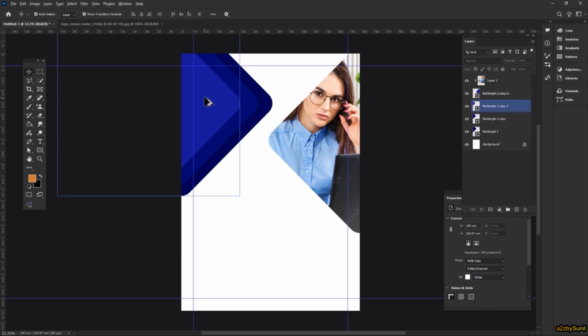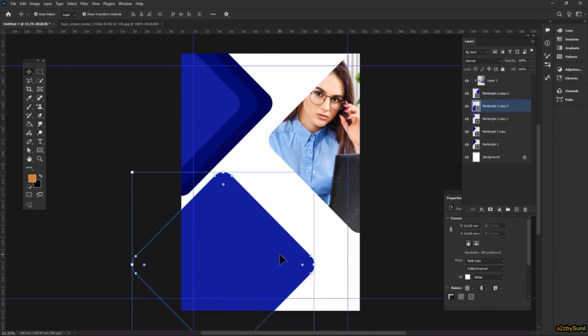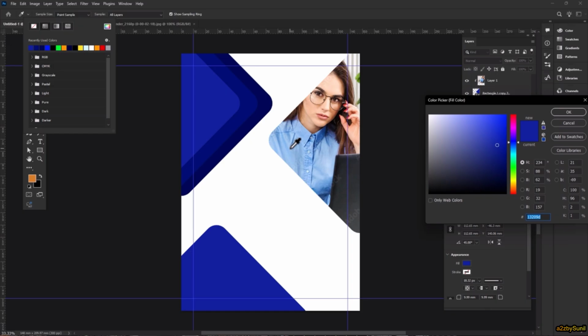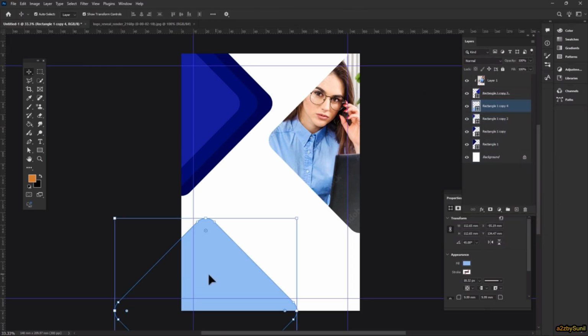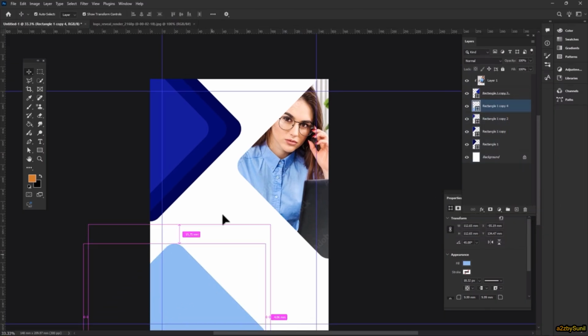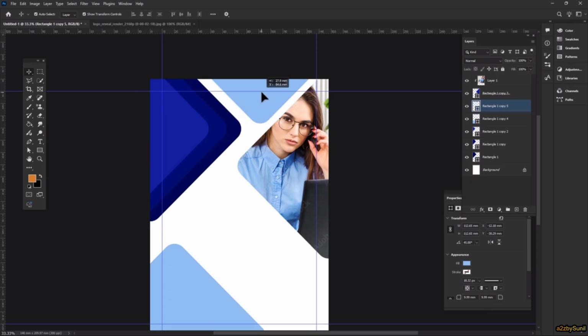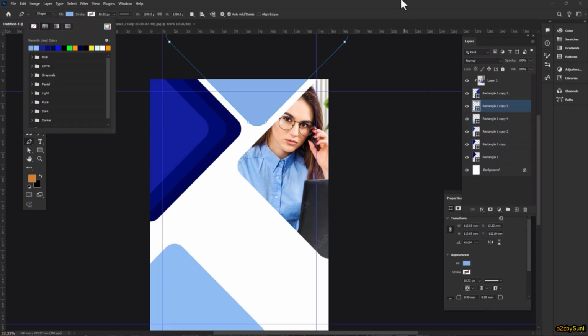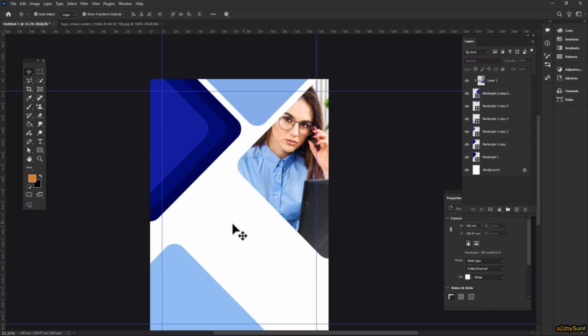So and now select one more copy, set it right there, and change the color. Select the color from the top. Okay, set it there, and hold the Alt key, make one more copy, set it here, and change the color. Make the color from here. Apply. Okay guys, and now there you can write something about your business.